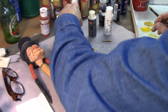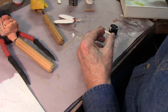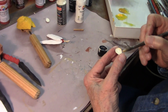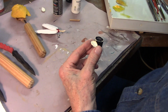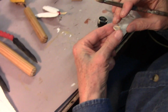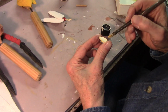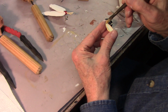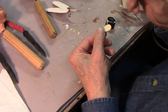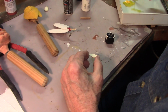Okay, got that. But I'm going to take it with a little bit of this yellow ochre. I'm just going to hit the edge here. I'm going for the other paint.